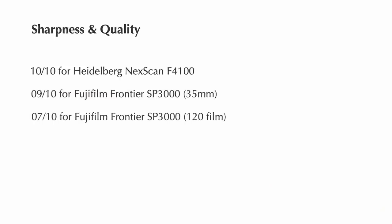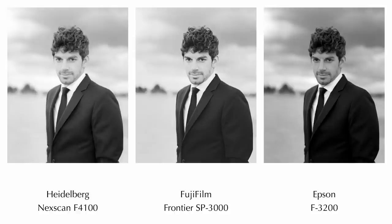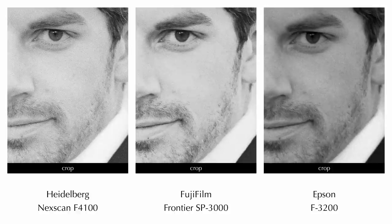The Frontier is a close second place here with 9 out of 10 when we look at the 35mm due to the plain negative placement and the solid focus, and a 7 out of 10 we would say for medium format because of the mentioned problem with 6x4.5 and 6x6 negatives due to the limited sensor size that is just optimized for 35mm film.